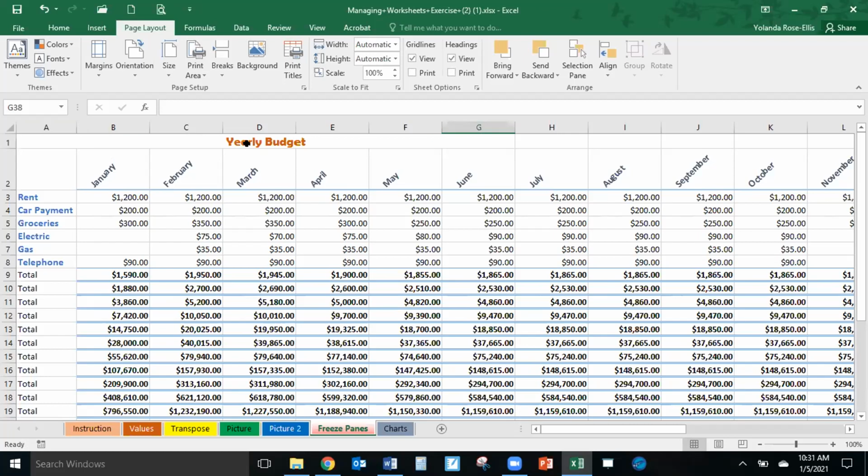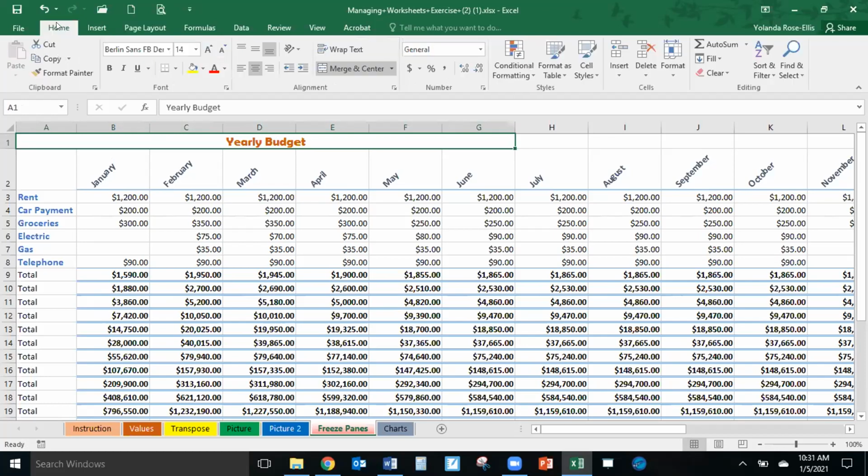So let's just click on yearly budget and it will select that cell. Then go to your Home tab, go to the Alignment group and look for Merge and Center. Click the drop down arrow for Merge and Center.